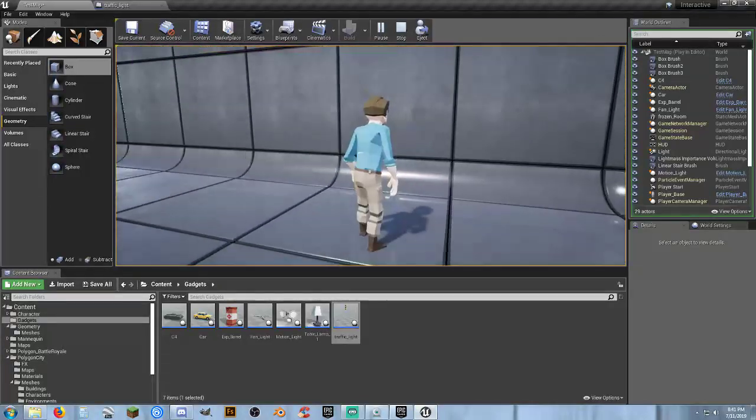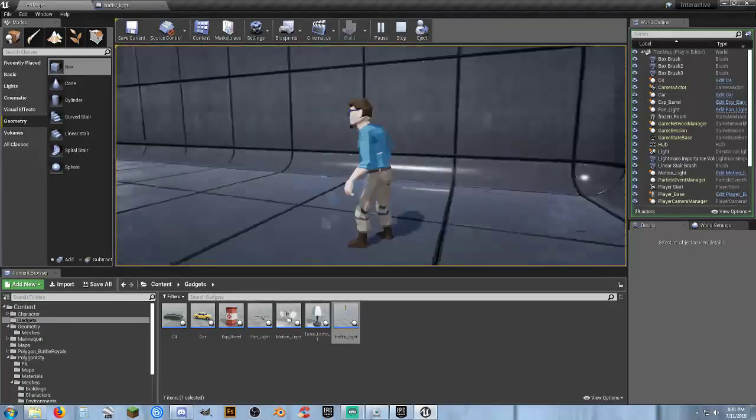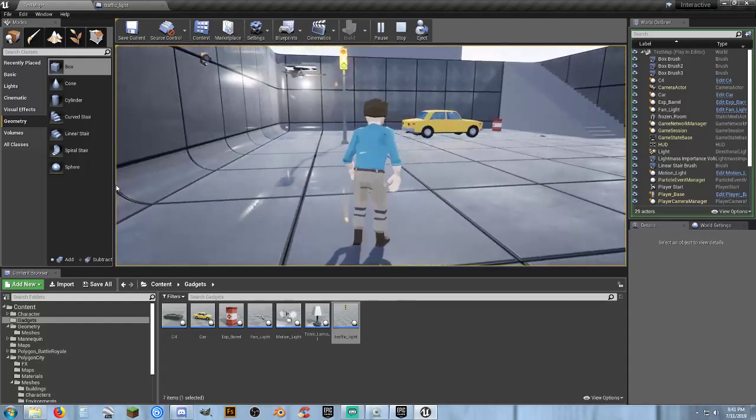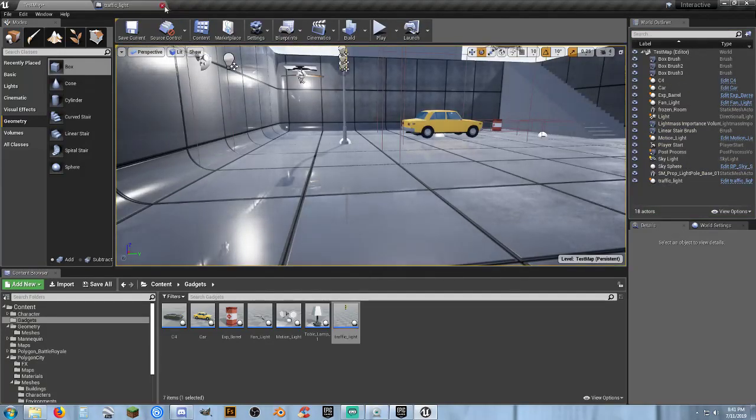And click it again, it'll turn it off. You can turn the fan on, fan off. And the only thing you're really doing there is get all actor from class and so on. It's easy enough to do. It's harder to explain than it is to actually do it.